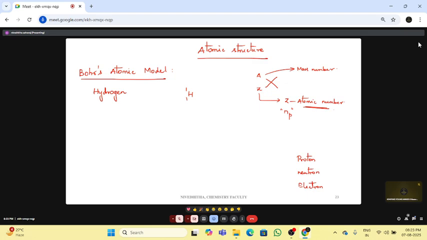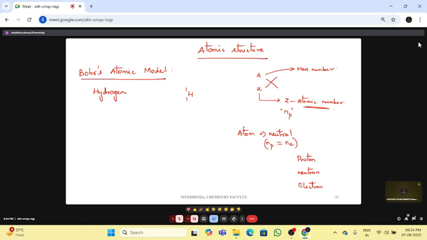So atomic number always represents the proton count. And always in an atom, actually atoms are basically neutral. What is meant by neutral? If the system is said to be neutral, then that contains no charge, or that system contains equal number of positive and negative charges, right? So here atom contains equal number of positive charge and negative charge, which means number of protons and number of electrons are equal. Okay, that is why atoms are neutral.